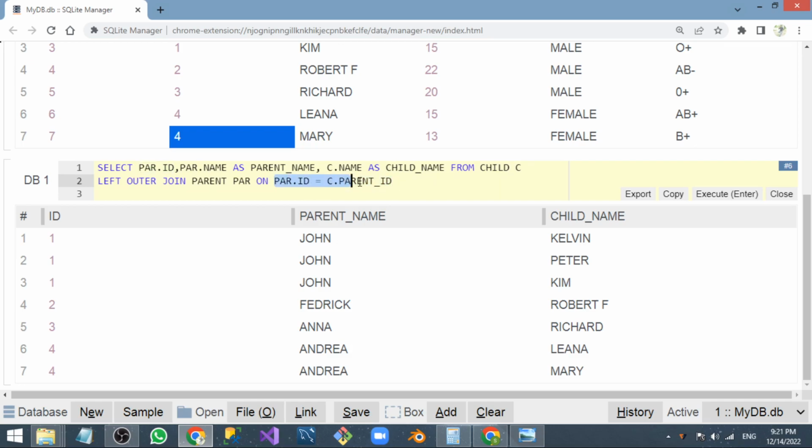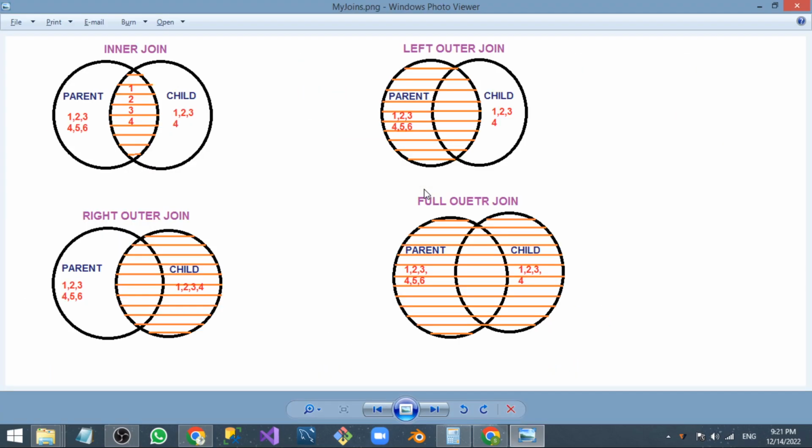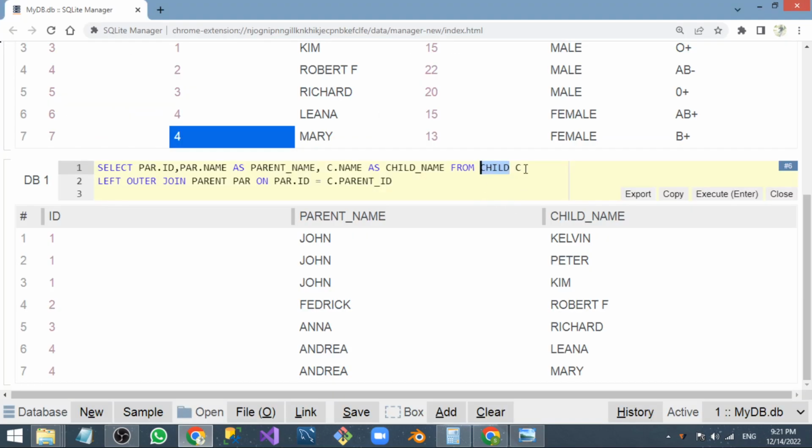Whether the ID is matched or not, it will fetch all the data from the table which we mentioned on the left, the first in the query actually. 1 2 3 4 5 6 in the parent. Now we just replaced it, right? So 1 2 3 4 only. So that's why we are getting the data of IDs 1 2 3 and 4, right?